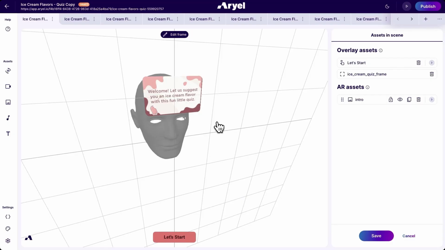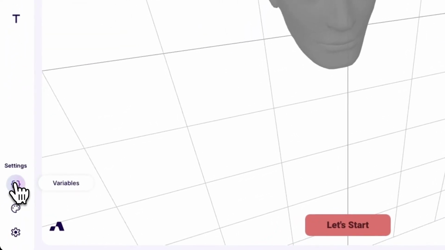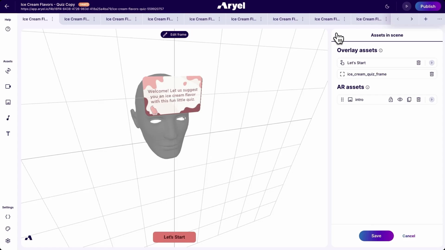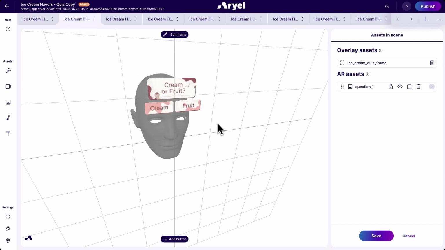Alright, once this campaign loads up, this quiz here asks 3 questions and it has 8 potential outcomes. So in this case, we can see here that we have 3 distinct Boolean variables. Question 1, question 2, and question 3. Let's go ahead and close out of this here. And when a user is answering a question, they are behind the scenes selecting true or false. And depending on their answer, we will direct them to a specific scene using conditions.